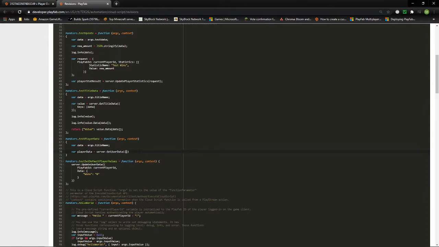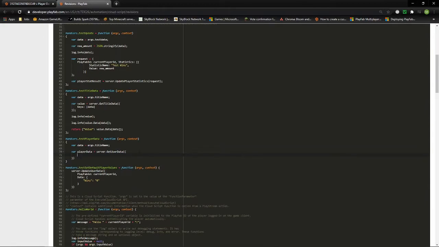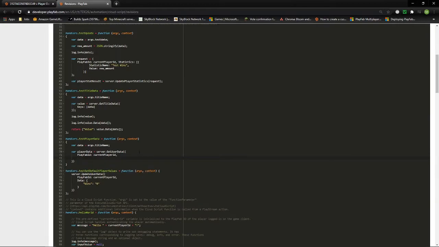And then inside of the parameters, we have two. We've got Playfab ID. And again, this is just simply the standard ID of the player that's calling the CloudScript. Now, most of the time, you're going to use current player ID. This just defaults to the ID of the player that's calling it, so the server automatically knows who's doing it. Again, you can pass through others, but for the meantime, we're just going to use that.